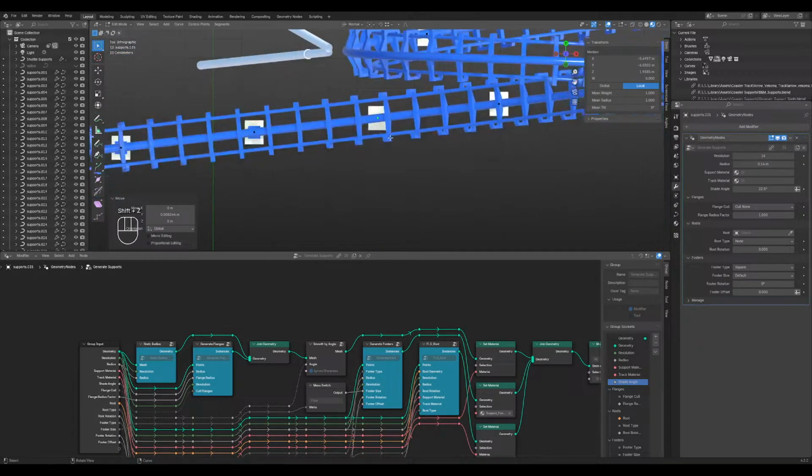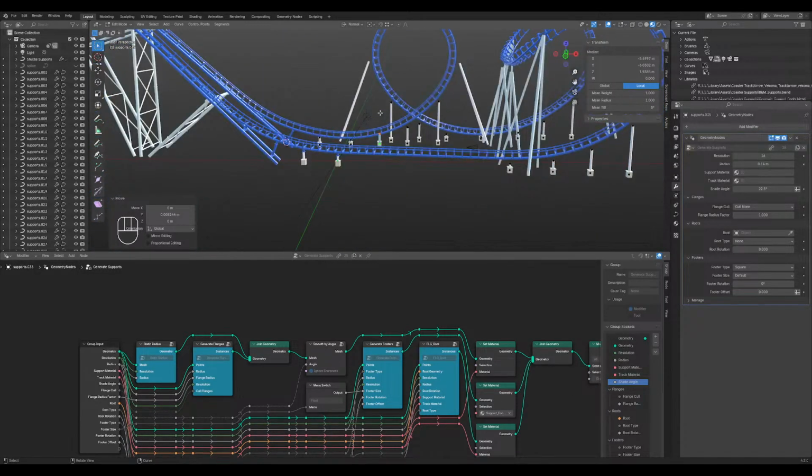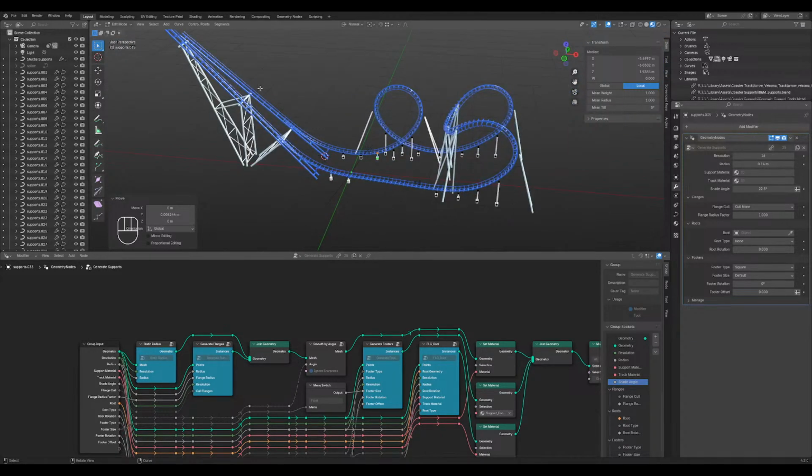I think for the next ride that I make, I'm going to build the supports ground up in Blender, because there's no need to make them in No Limits just to get the curves.